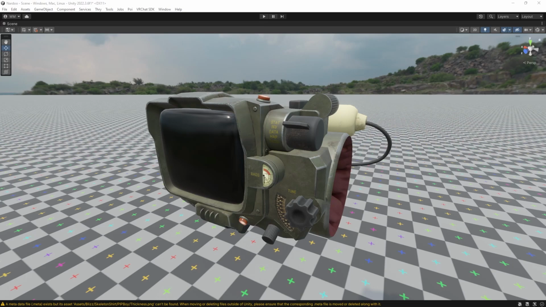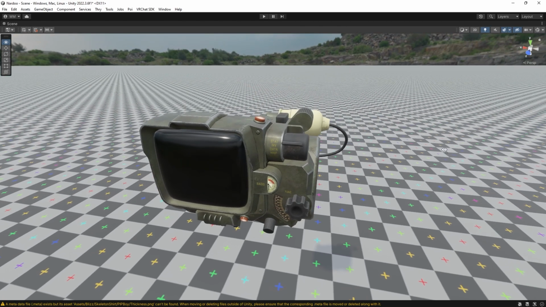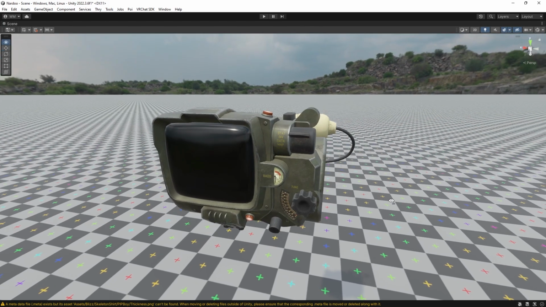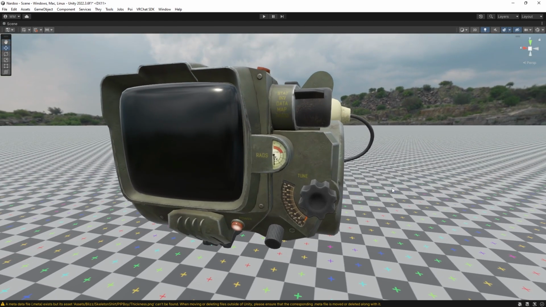Hey, so I just wanted to do a grand overview of my workflow for making game assets. I've been primarily making them for VR, but what I'm showing here applies to any game engine and any project that's sort of going for this sort of PBR style. This isn't going to be a super detailed tutorial, it's just a big picture.